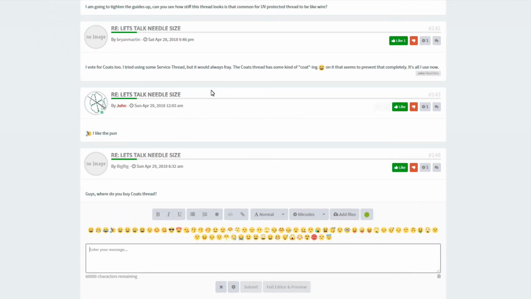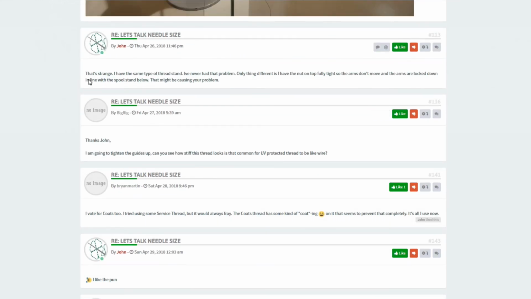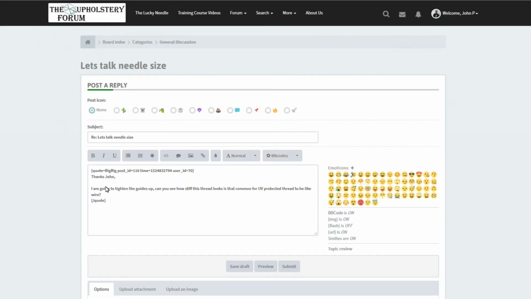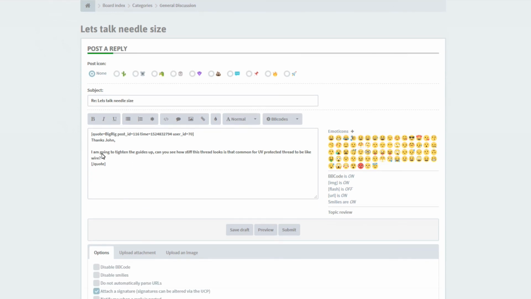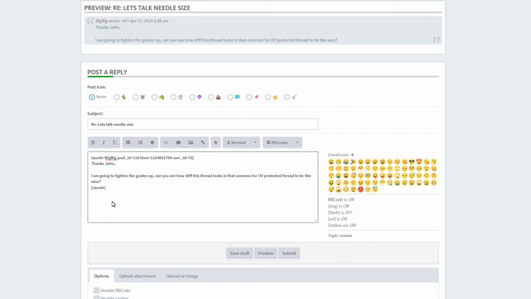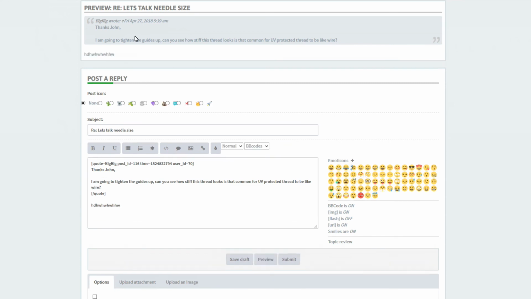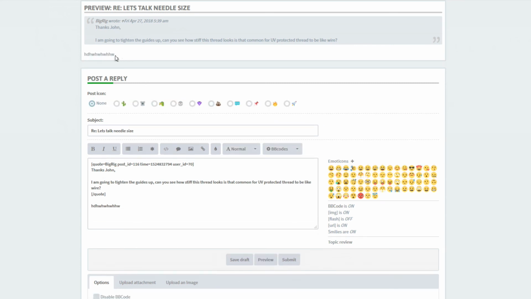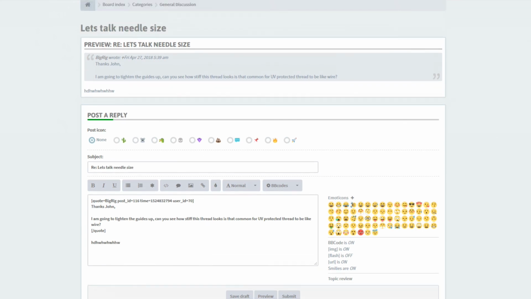And then another thing that's cool is, say you want to respond to one of the comments that was made a little bit farther up on the post. What you can do is click this button right here. You can click reply with quote, and what that does is it's going to quote them for you. I'll show you what that looks like here on the preview. It just does this little box here so that it knows exactly what you're referring to when you type your message. You see, it'll have the quote there, and then it'll have your message right there.